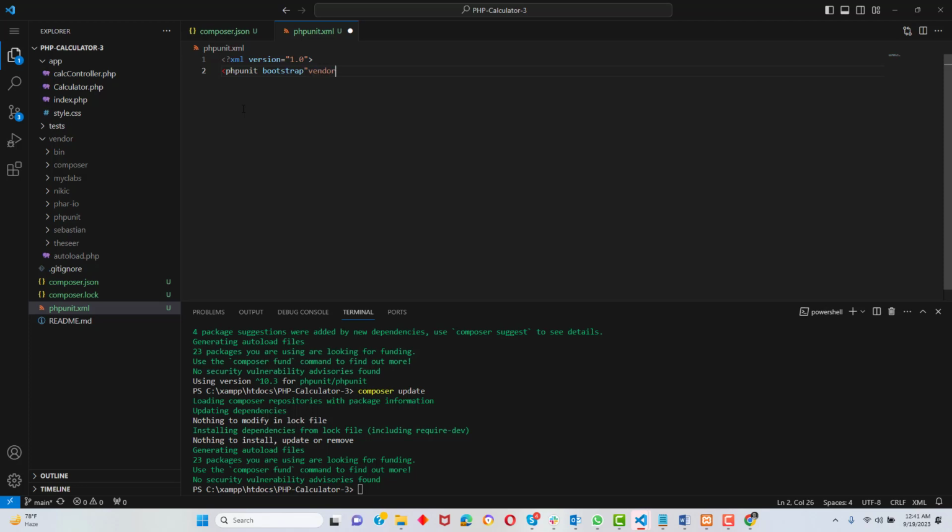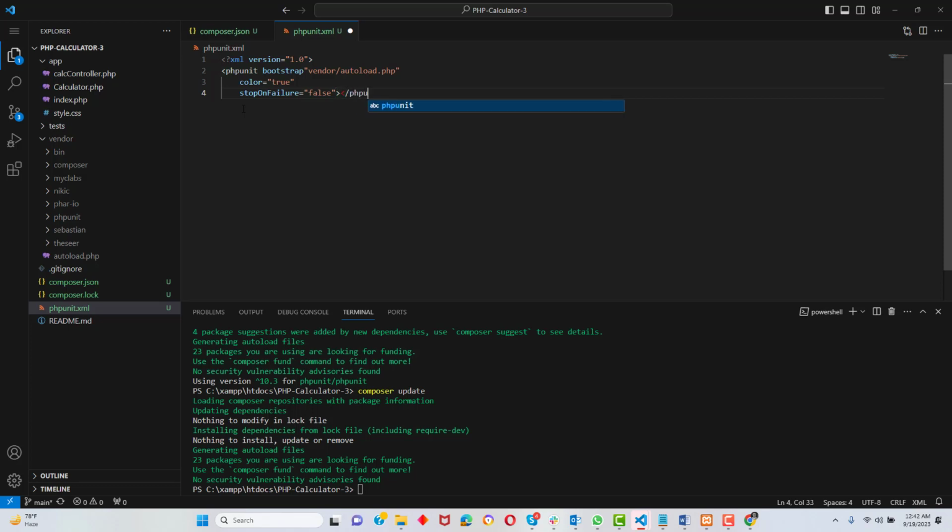As we know, we have an autoload file in the vendor folder, and there is an attribute of colors, since we need some green color to show that our tests are successful. We can also add stopOnFailure false, since we want our tests to run even if one of the tests fails.